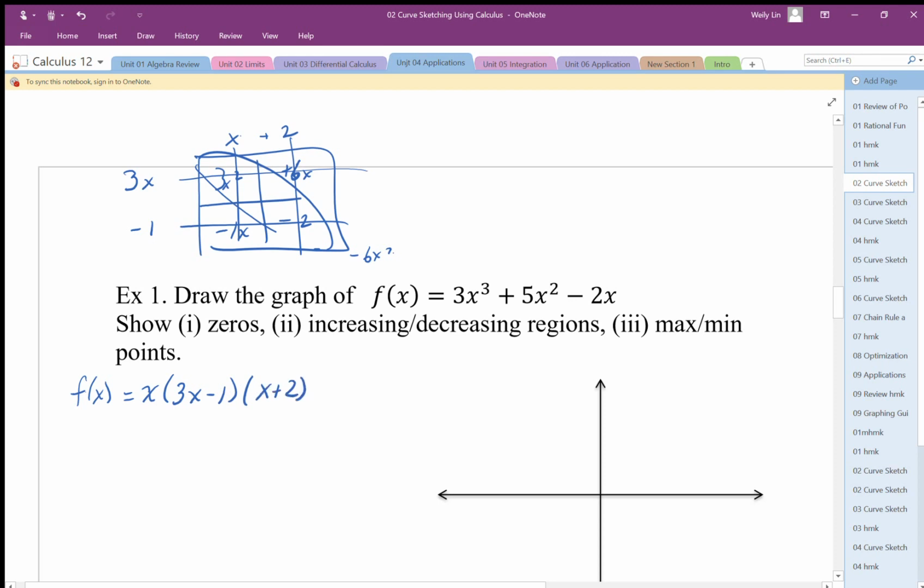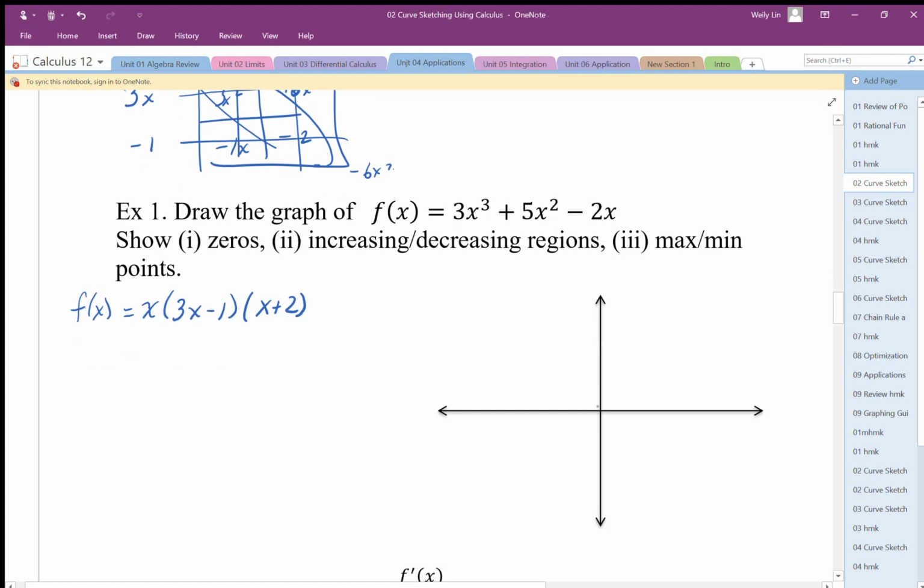Okay, so then that gives us our zeros. We have one at 0. We'll put negative 2 here, and positive 1/3 here. Okay, so those are zeros. X is equal to 0, 1/3, negative 2. Okay, so we're going to go through those 3 points. Looks like the y-intercept is 0. That's always good to know because that's an easy point to find. So in this case, there's plus 0 at the end.